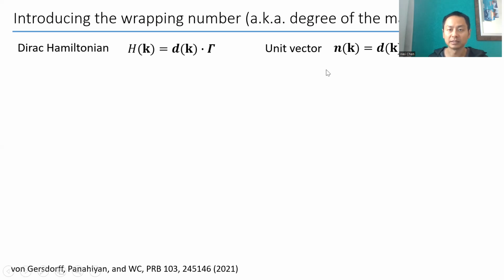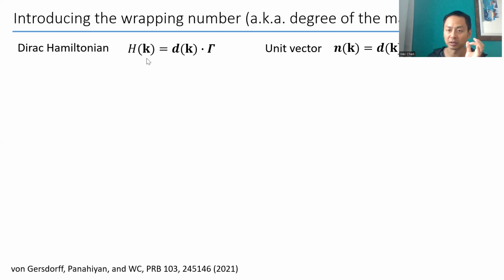So the idea of constructing a real space topological invariant comes from how to write the momentum space topological invariant into real space. And in this work in 2021, we have shown that actually the topological order in any dimension and symmetry class can be calculated in momentum space using a single formula that we call the wrapping number. So the formalism goes like this.